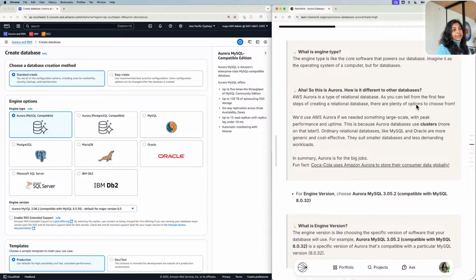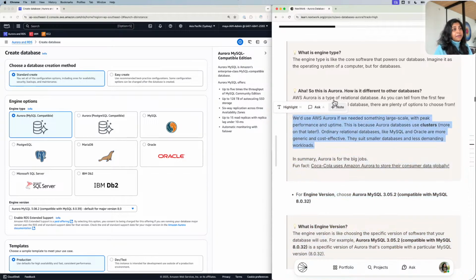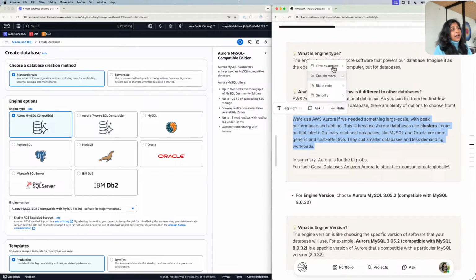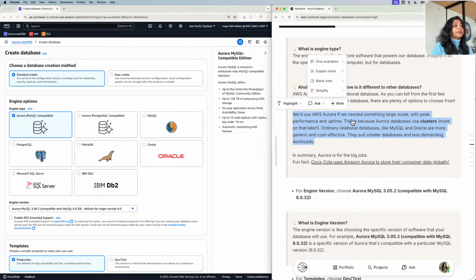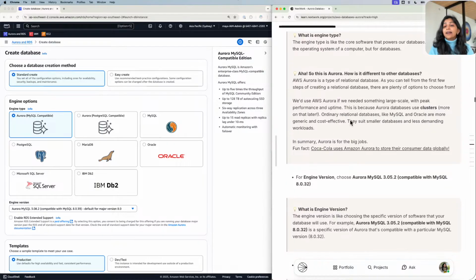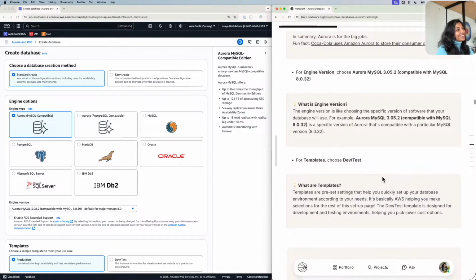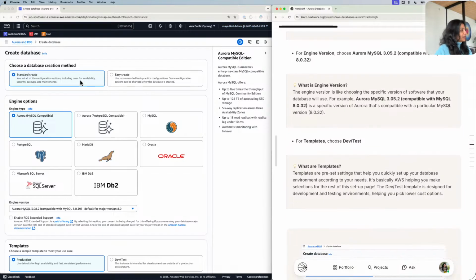You can always ask for more explanation if that is something that you would like. You can also ask for things to be simplified. But yeah, fun fact, Coca-Cola uses Aurora to store their consumer data globally. How cool is that, right? And you can read all about it in the link. All right, so let's continue.